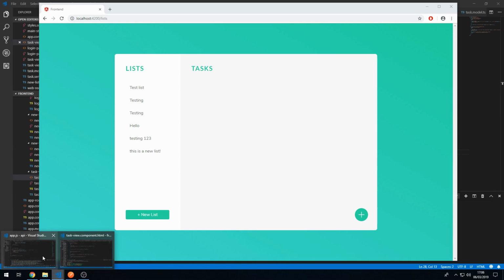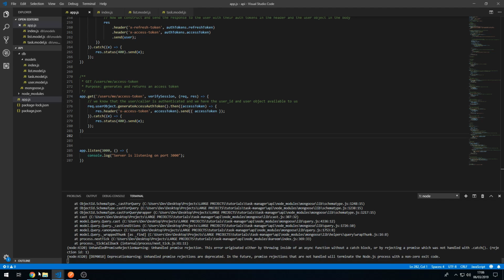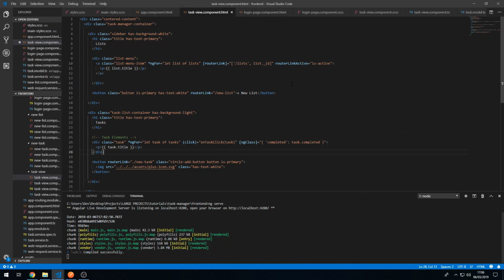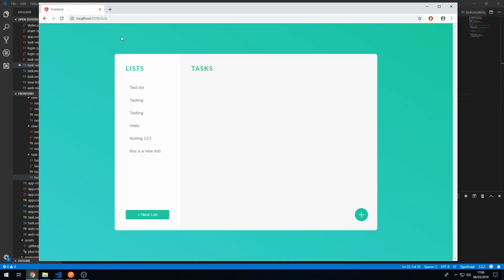And one thing you will notice is that we will get this error when we go to /lists here, and that's actually because in the taskview.component.ts here, we are trying to get the tasks when there is no list ID within the route. So here we get /lists/nothing, right?